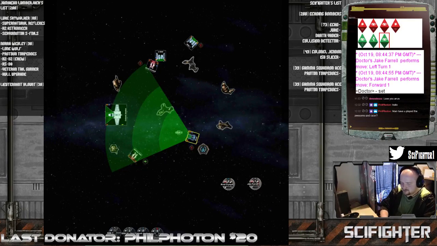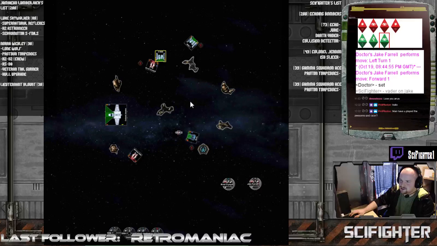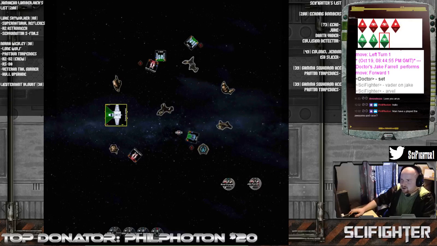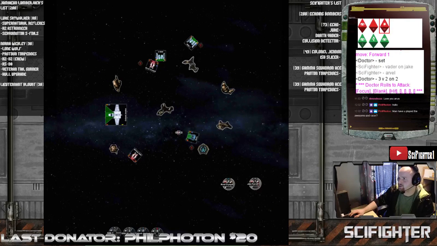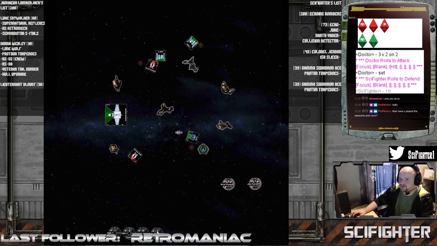Vader on Jake, just because we can, mostly. Can't shoot him. This guy's out of range. This guy is out of range. Yep. Arvel, only shooter here. I got 4 health, I should be okay. He's not modded. On number 2. Rolling it, taking it. 1 hit. Okay, so that's that turn.